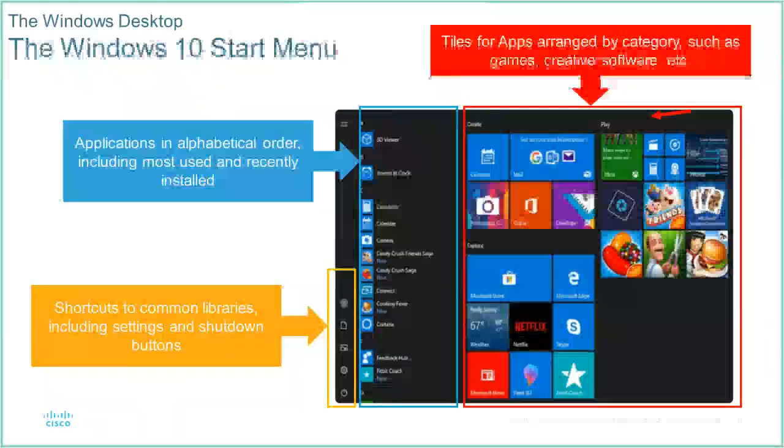Alright, the start menu, as you can see on the right hand side, it's pretty much the same look and feel of Windows 8. And along the left hand side you've got your core libraries or shortcuts. So you've got settings, documents, users, power on and off, and then on the next panel across is all of your applications in alphabetical order.